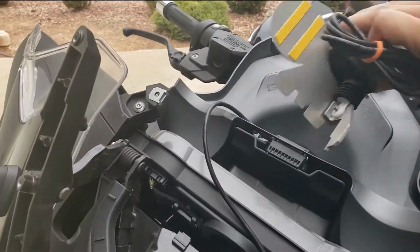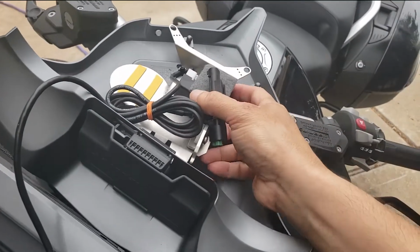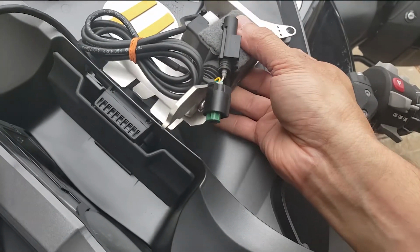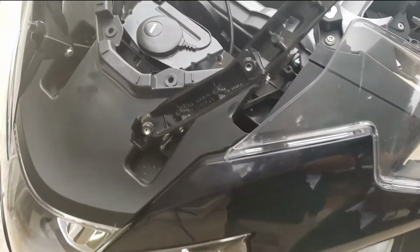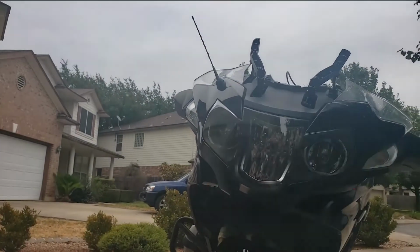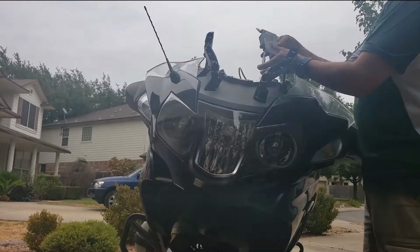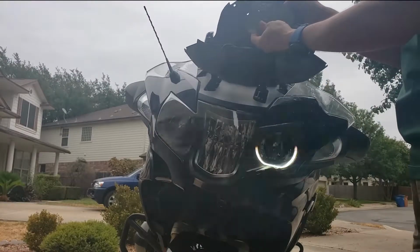I'm probably going to have to put this down. What you'll do is these little pieces here will fit over those on either side. I can't do this with one hand, so I'm going to put this back down again and I'll show it to you when I'm done. This side will be fitted just like this.